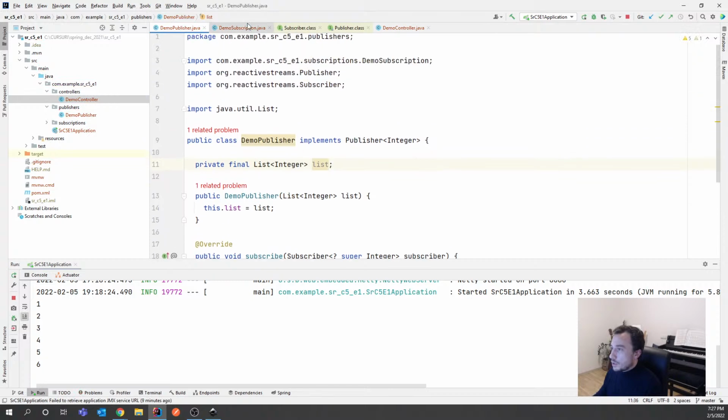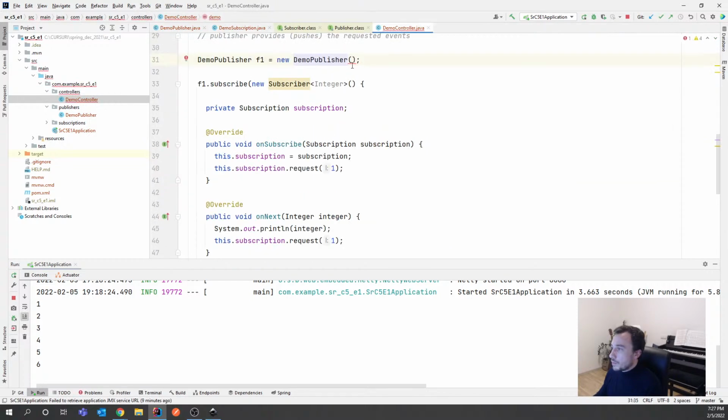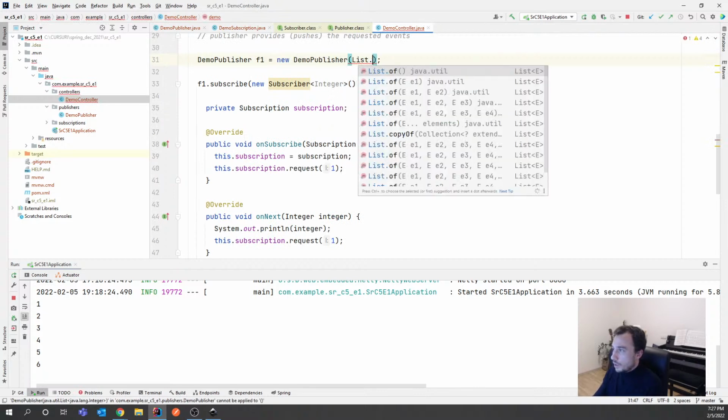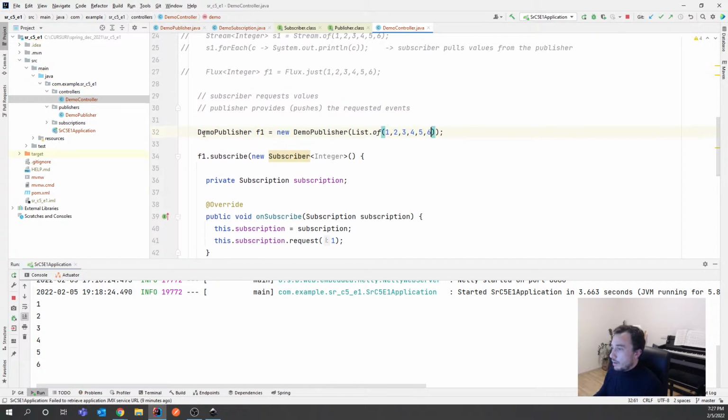So when I'm creating the publisher, I will have to provide this list. Okay, and now I have a demo publisher, which is a custom publisher based on a static list, in my case with some integer values.